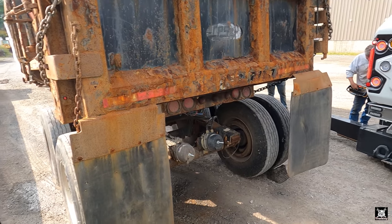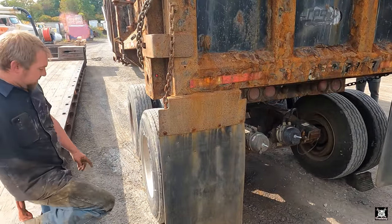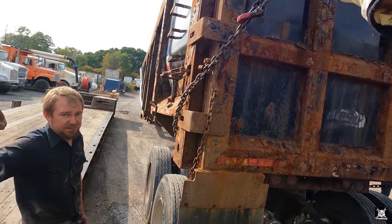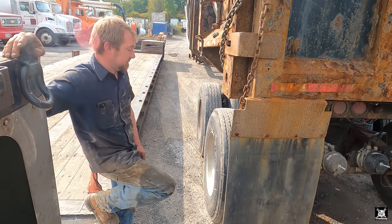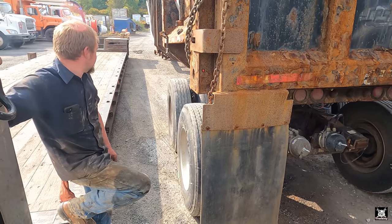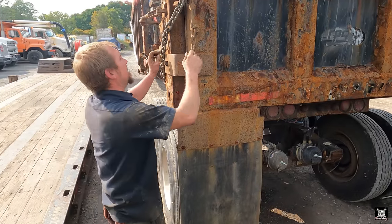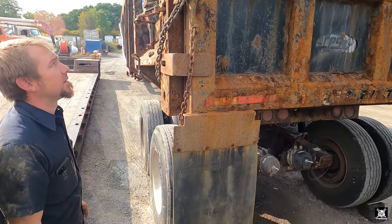Unbelievable. And then I messed up measuring the thing, and it turned out we're going to have to cut the landing gear off. But you're okay with the height from here to there? Yeah, because it's 12, like, 1 to the ground, sitting as it is. Right. And the trailer's 1.8. So even if I let air out of the tires, but not totally flat, that'll get me down. The problem is the other side. The thing is, if I can get her under 14, length ain't a problem and weight's not a problem.